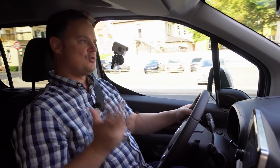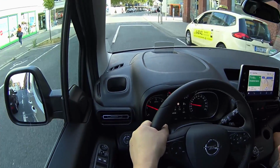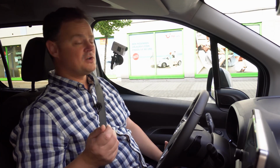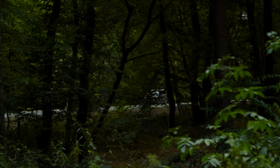Well, the drive of this is nice. In particular, I have the opportunity to tell you about the automatic gearbox that this is fitted with. Well, the gearbox is nice. Now, it won't come as a big shock to you to learn that if you go automatic instead of manual, it is going to cost you a little bit in acceleration terms. As far as fuel efficiency is concerned, according to Opel, the longer wheelbase only hurts you by about 0.2 of a litre in terms of your fuel consumption. I'm not quite sure that I'm ready to believe that yet, so we've reset the numbers in here to see how we compare after we've done a little bit of driving. We'll give you that information in a minute.